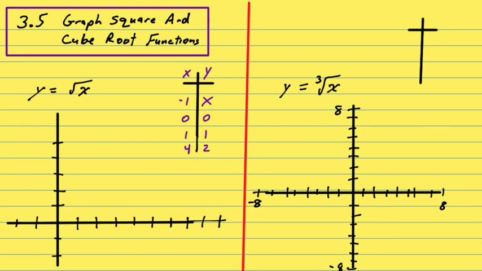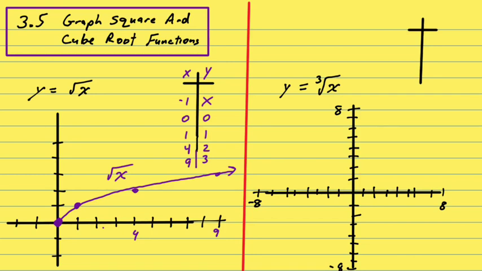So I'm going to graph these. 0, 0, 1, 1, and 4, 2. What if you put in a 9? What's the square root of 9? So if you went all the way out to 9, the square root of 9 is 3. And so here is the square root of x. Very important graph because from here on we'll shift it, reflect it over the x-axis if you put a negative in front of it, things like that.